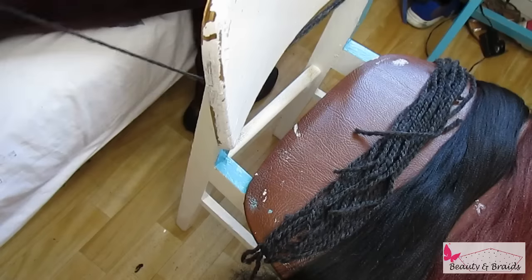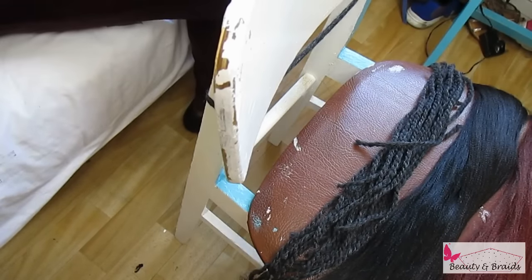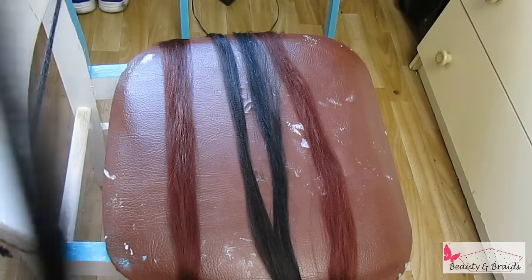We're gonna achieve these tight curls using the chair, in quotes. First of all, you wanna wrap your thread around the chair, making sure it's strong enough to hold your hair.